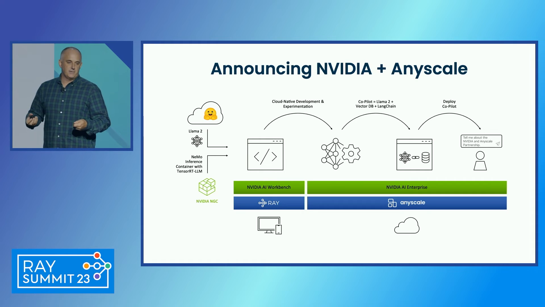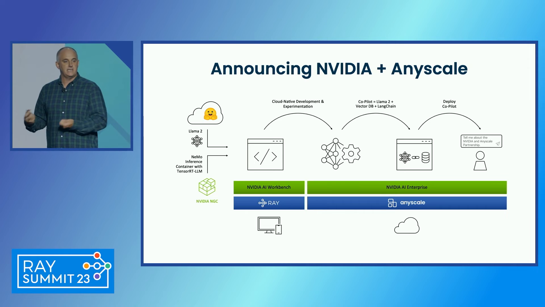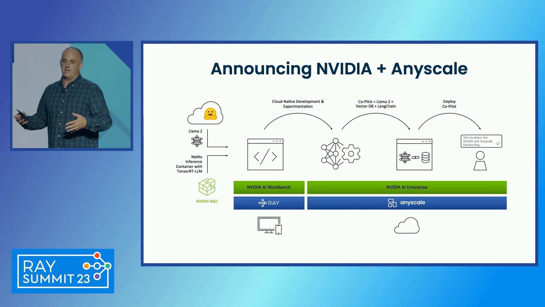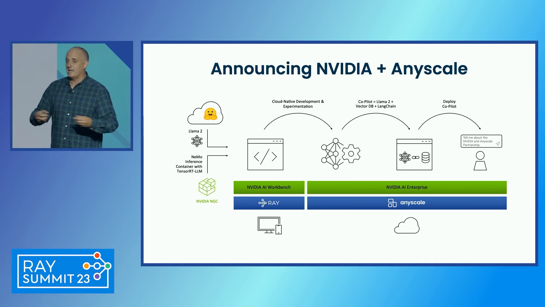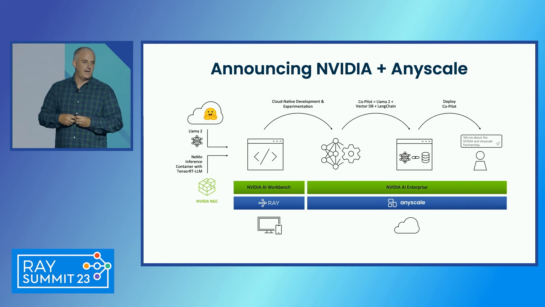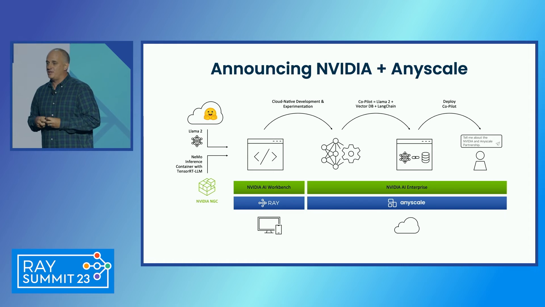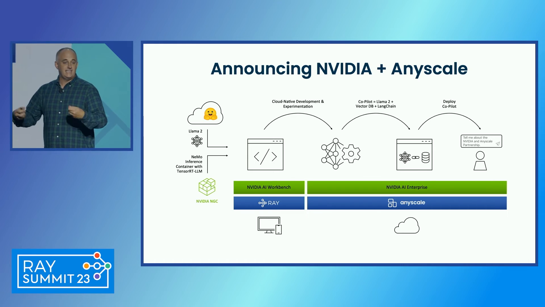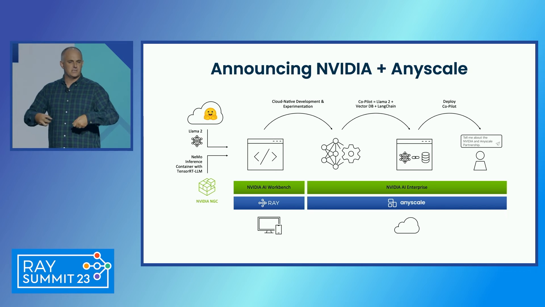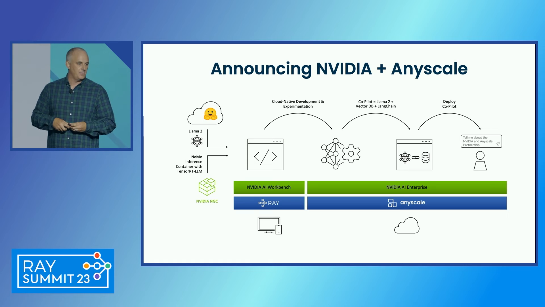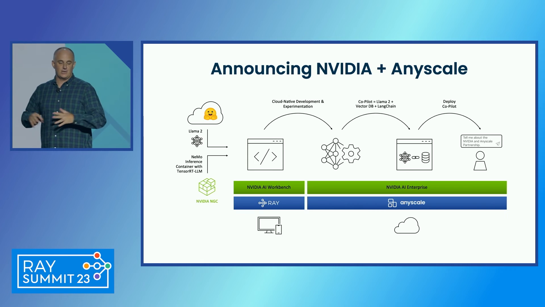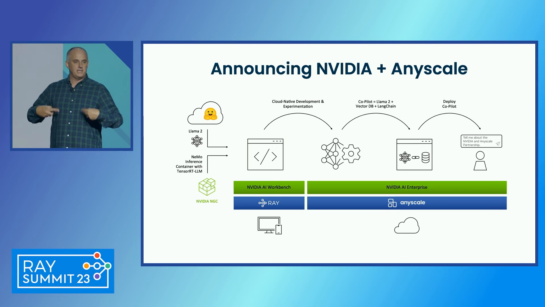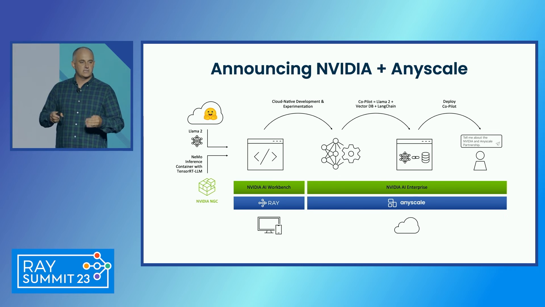The question I always get from customers is: how do we take generative AI from the research phase into production? As I walk into enterprises around the world, what I constantly hear is that they've got dozens of these projects underway. They're trying to use generative AI to deliver better co-pilots for developers to write code faster and be more productive. They're trying to provide natural language interfaces into IT and HR systems, and customer support chatbots that help customers solve their problems on their own. The use cases are broad and wide, but the question is how do we deliver this value so that customers can run these in production?